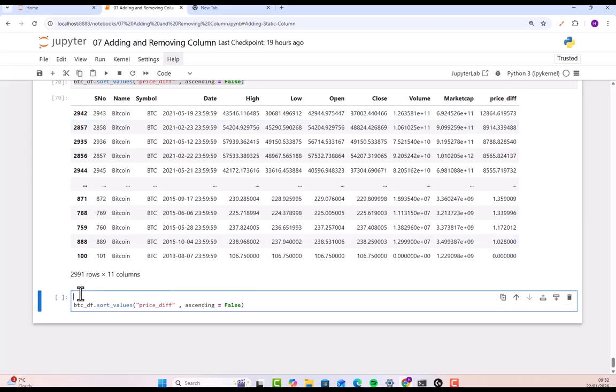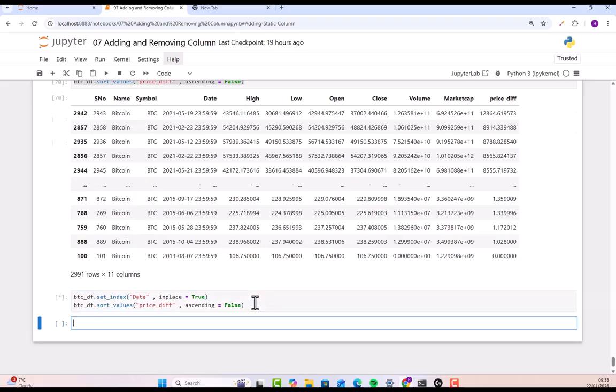So I can say the Bitcoin dataframe, set_index, set it to date, and inplace equals True. Let me run this code.